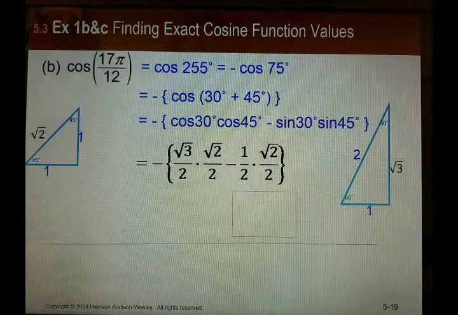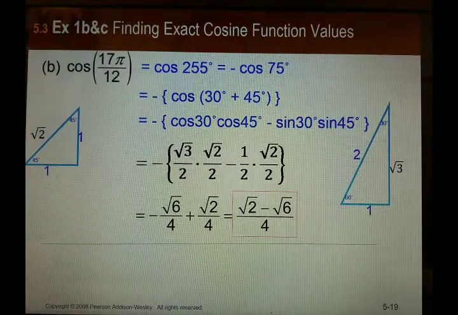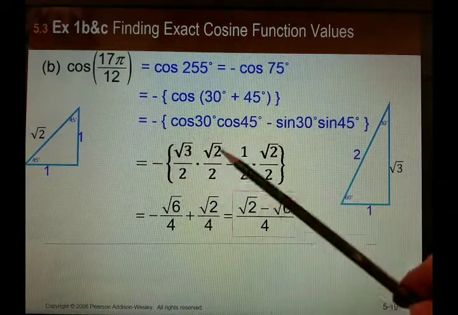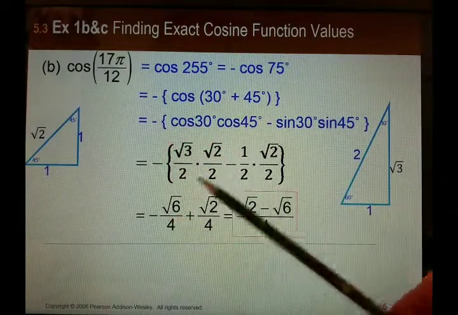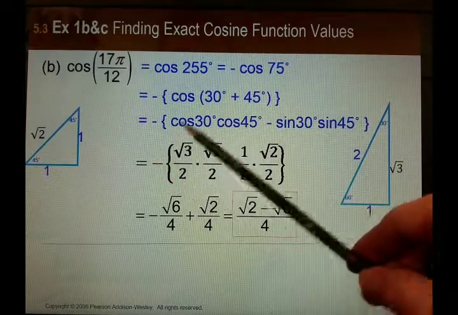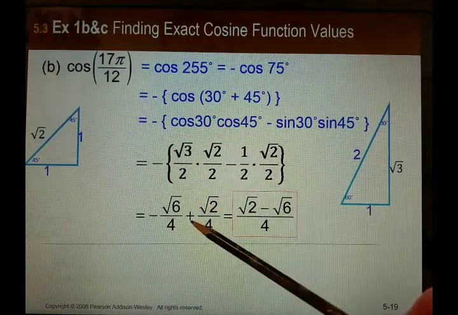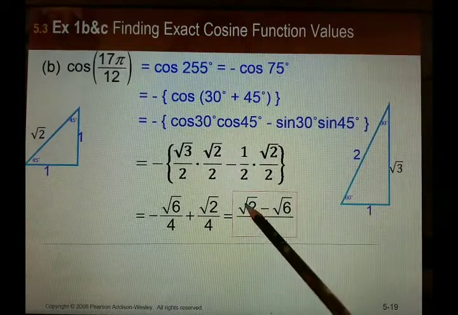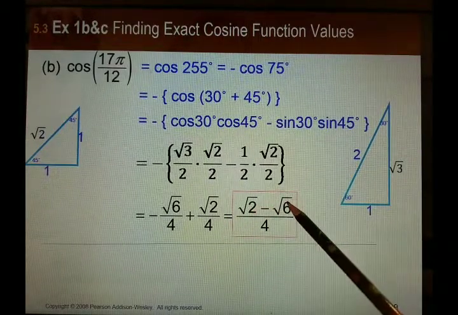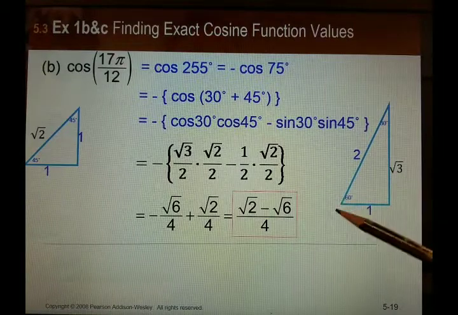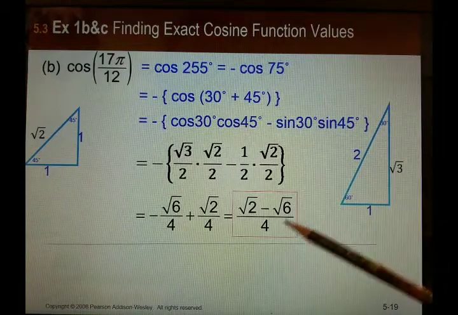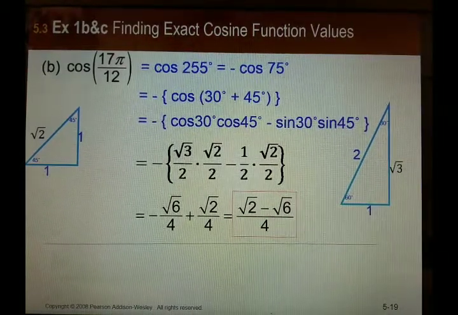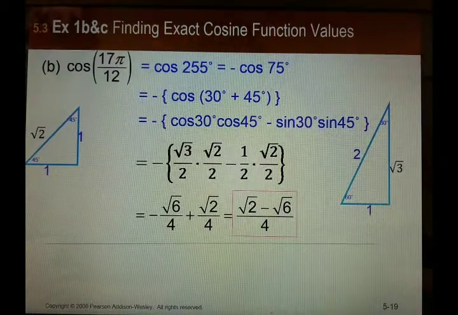So once we fill those in, this time my answer would be that becomes a negative radical 6 on the top. This one, because of that negative on the outside, the negative here, that's why that's plus radical 2. Now you don't have to, you could right here, you could have typed negative radical 6 plus radical 2. But if you do type it that way, make sure the negative is in the numerator with the 6, not out in front of the fraction bar.